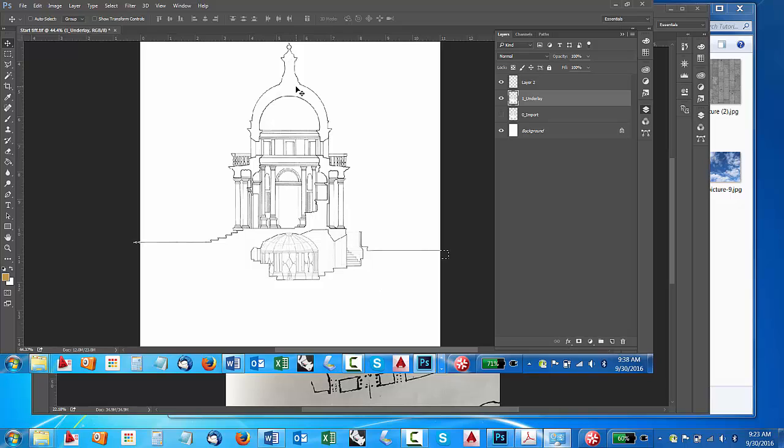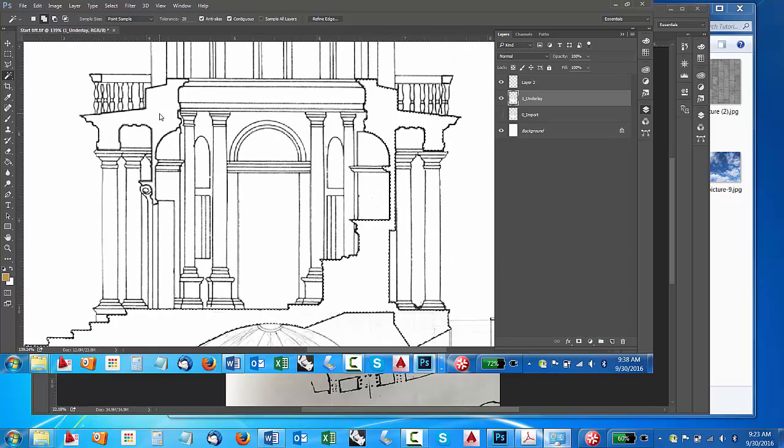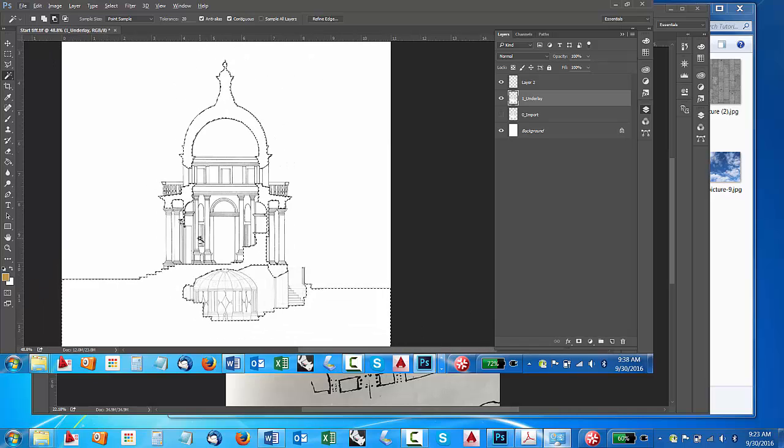And a lot of times, in our section cuts, we hide that information and use that as what we work off of. So I'm going to use the magic wand tool to pick all this information that I want for the poché. And you can see it has the plus active. I can change that up here. I can make it inverse, or I can just have it be a single selection. So I'll lose that information if I just select up here. So I'll keep that as an additive thing. So it's selecting all this information that I want for my section cut. And now I'm going to go to a new layer for that, and I'm going to call that layer poché.